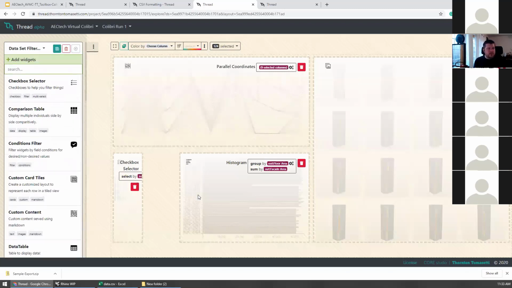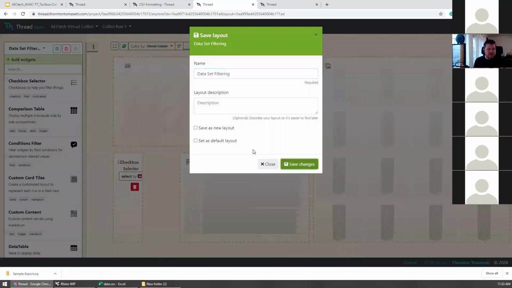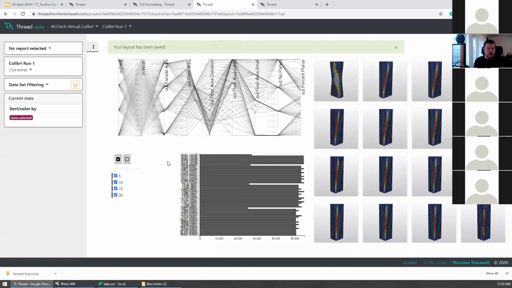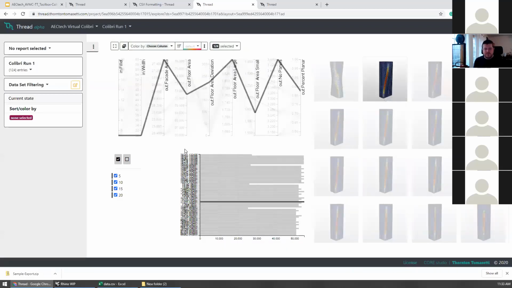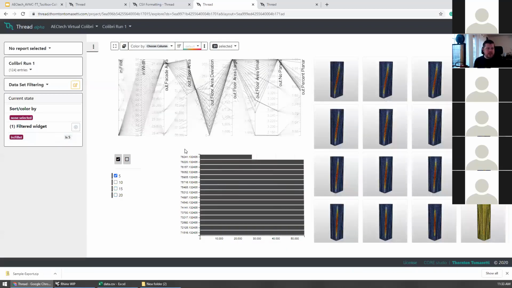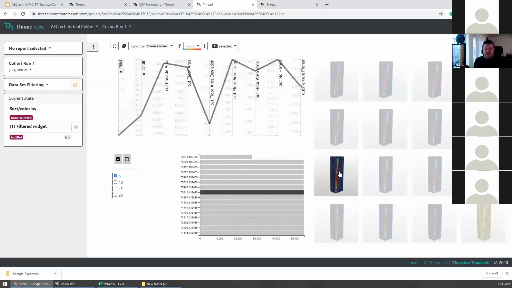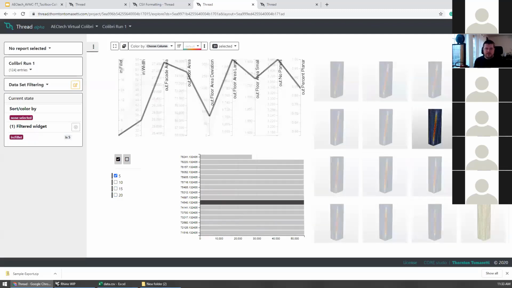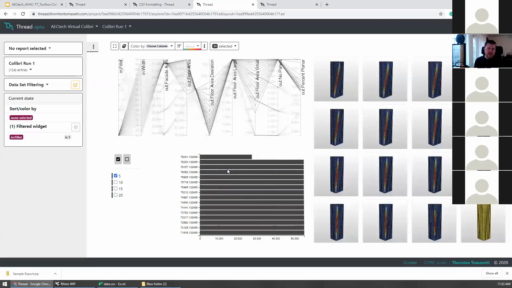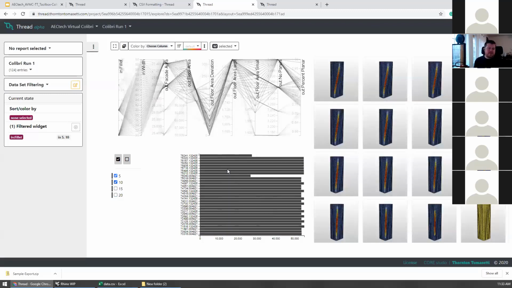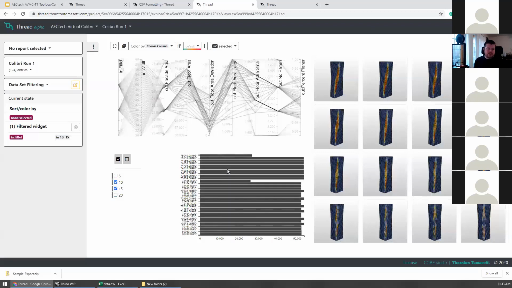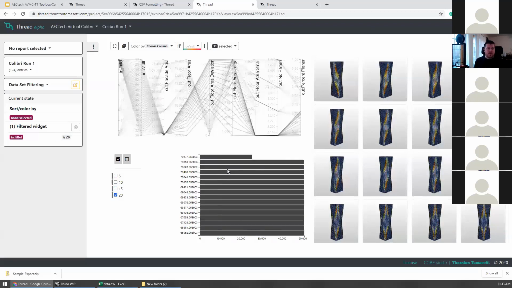So real quick, we'll look at just adding in the checkbox widget to see how we can use it to explicitly turn on or off options. So maybe I only want to look at options here that have a radius of 5 for that little fillet on the corner of the middle. So I can uncheck my other options, and now I'll see that my options have been pared down to just that subset. So now only the options that have a fillet of 5. And I can increase it. I can do 5 and 10, or I can do only 10, etc. So I can create a little dashboard where I can interact with and better filter my results.